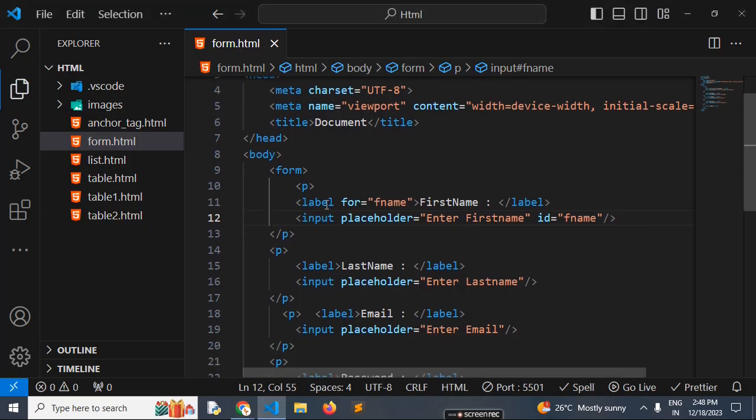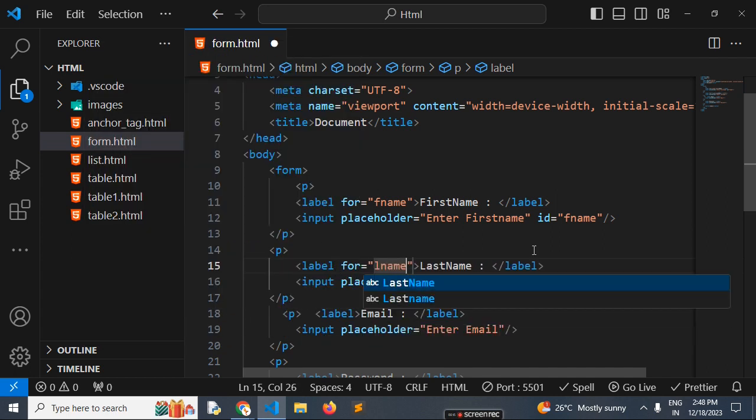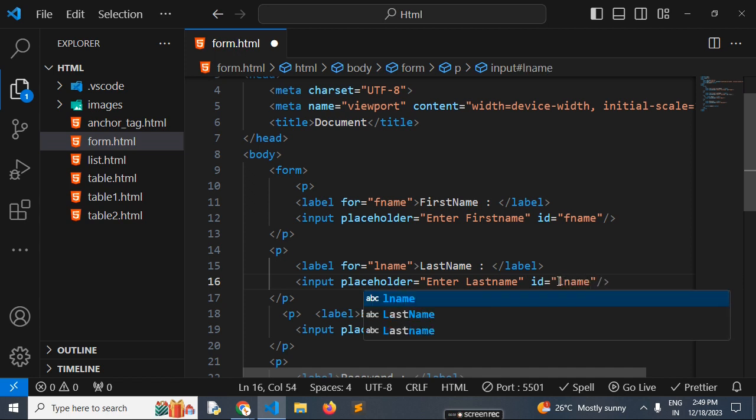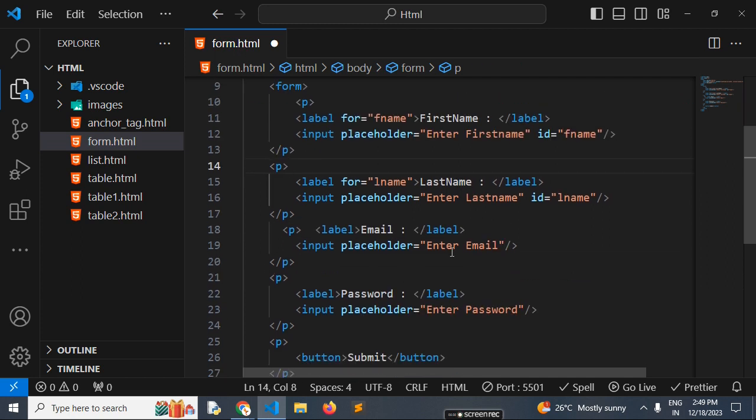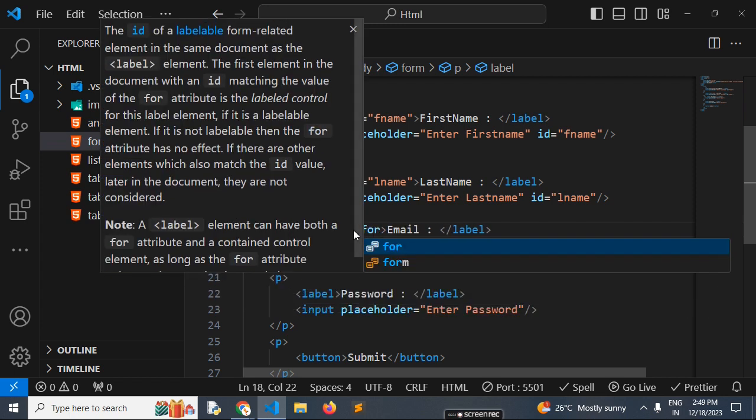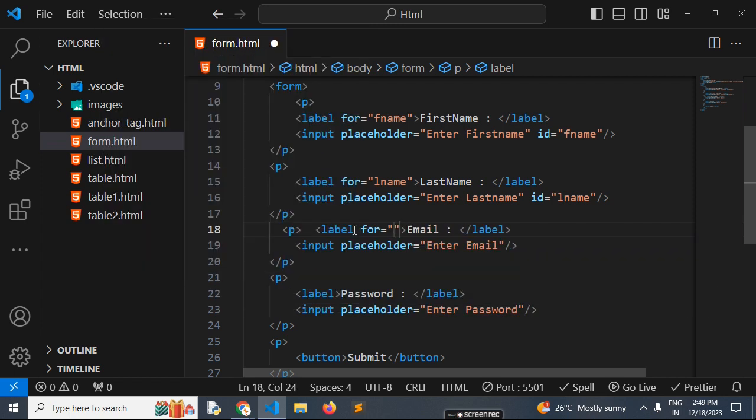Similarly, I want to add it for the others. We just need to add the for attribute, last name, and with the same name we need to pass id, last name. And for password and email also. In the label I need to pass the for attribute, email, and in the text box we need to use id.